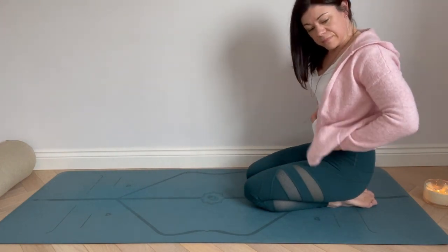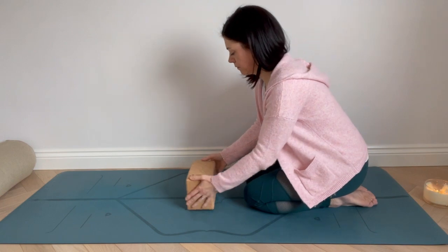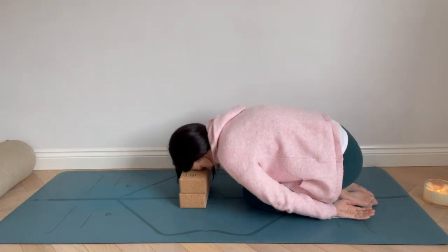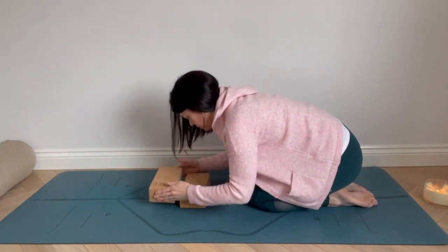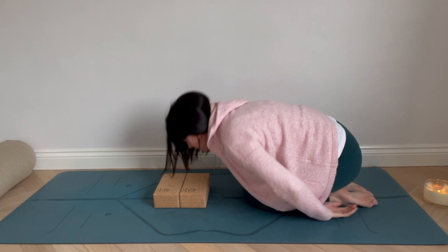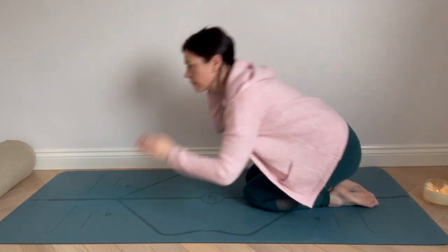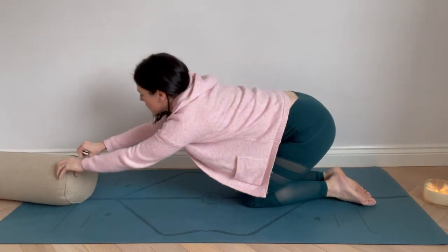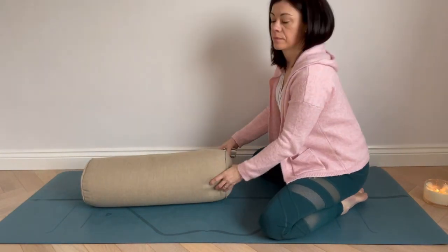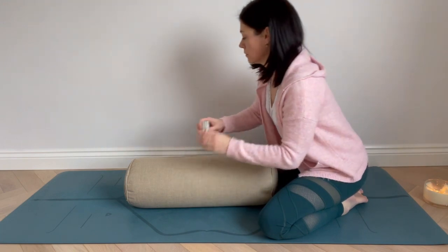We're going to be staying in this for 3 minutes, so you want to be set up so you can find that stillness in child's pose. So you're going to have, if it's comfortable with you, the knees together and the hands by the feet, so you can rest your head on blocks or cushions to bring the ground up, or if you're comfortable, just resting the head on the floor. Again, what can be really nice is with the knees wider, coming to rest on a bolster so you can feel really, really supported.